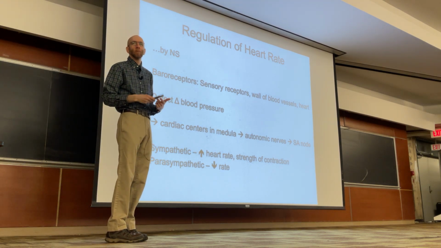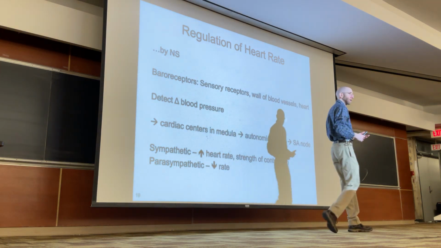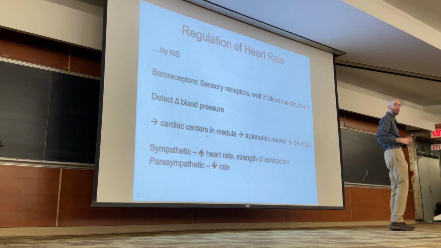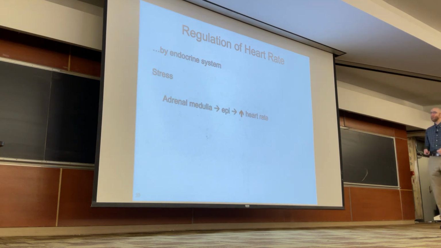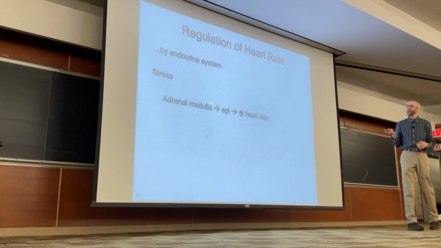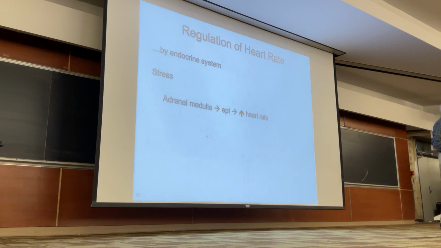We can do it via the nervous system. What other regulatory means do we have? What else could we use to regulate our heart, do you think? Signals from the nervous system. Any other types of signals that we talked about in the body? Nervous system, neurotransmitters, any others? Slower, longer distance? Hormones. We can regulate with hormones. Like when you are under stress, the adrenal medulla releases epinephrine, and that's going to increase your heart rate. That is hormonal regulation rather than nervous system regulation.